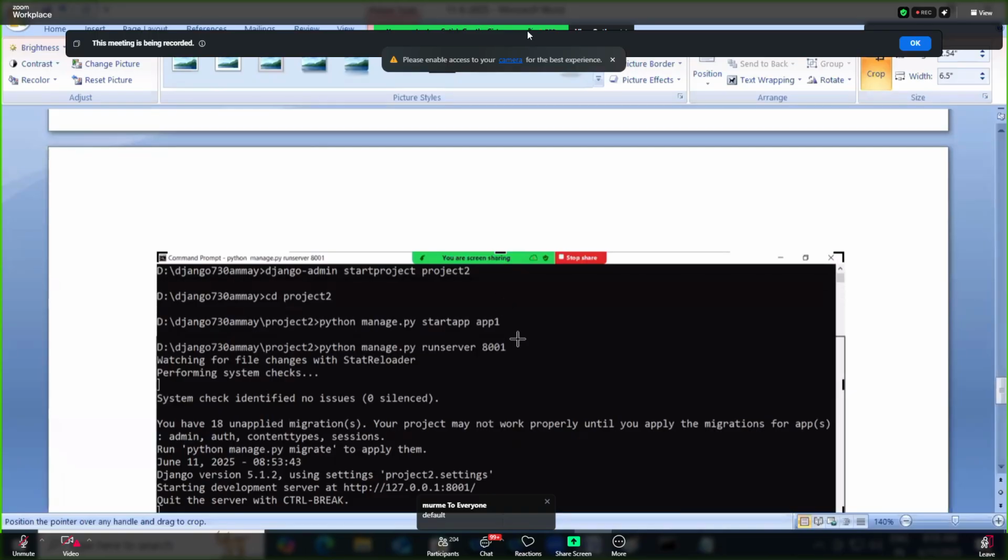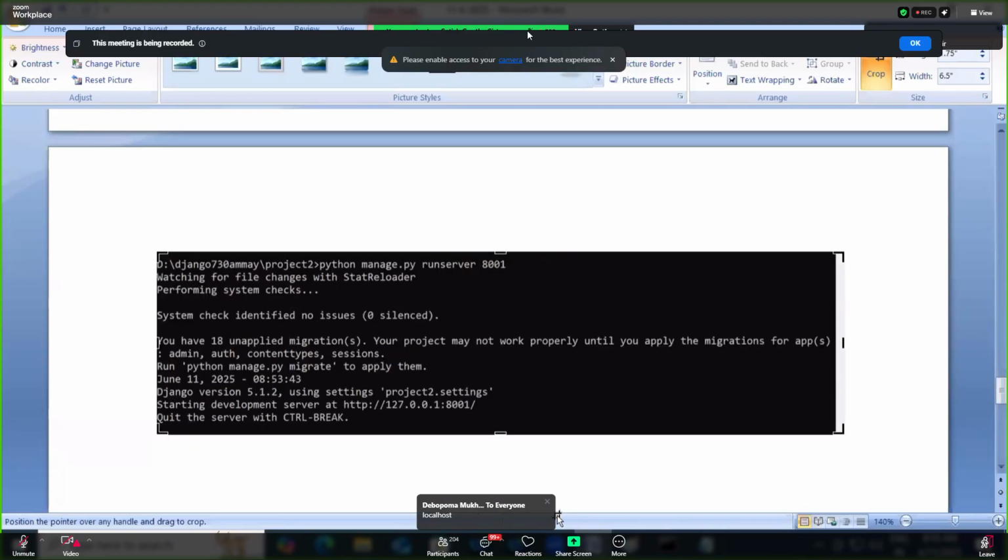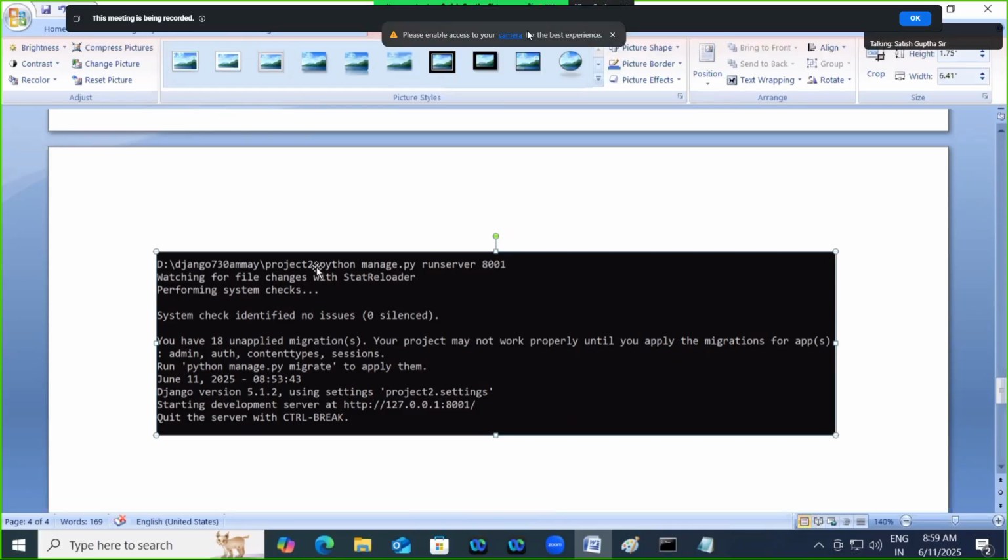Why only 8000? Because the HTTP protocol reserves 80, 8000. All this belongs to what? HTTP. Suppose FTP uses 70. Understood? SMTP also uses what? So certain protocols reserve some port numbers.